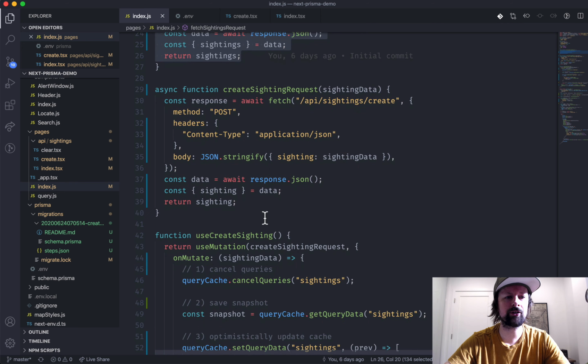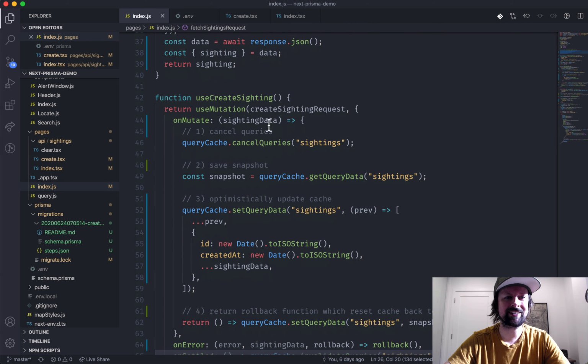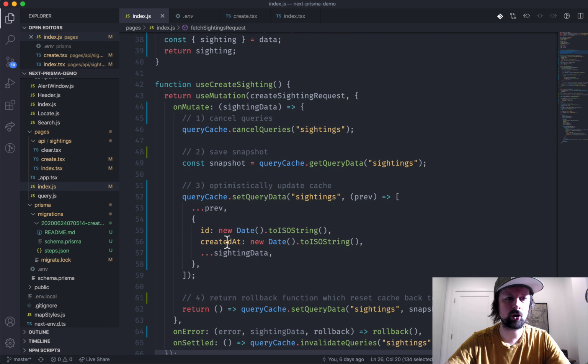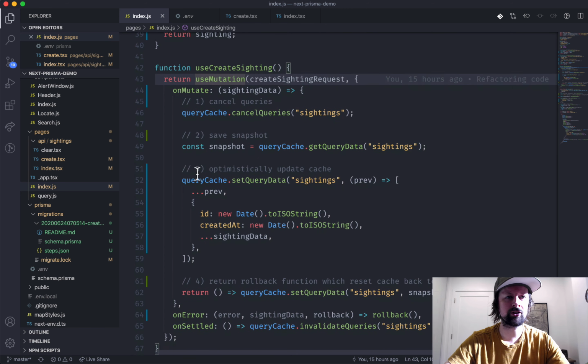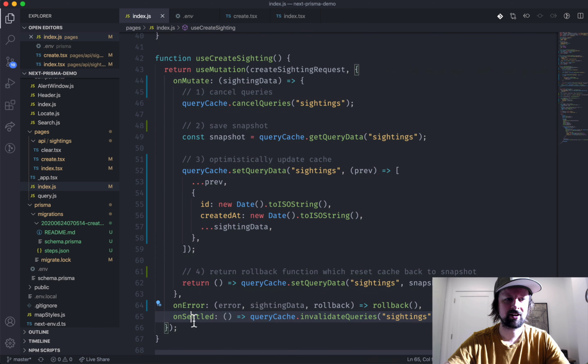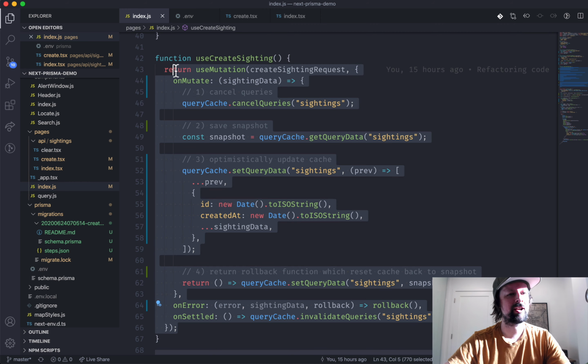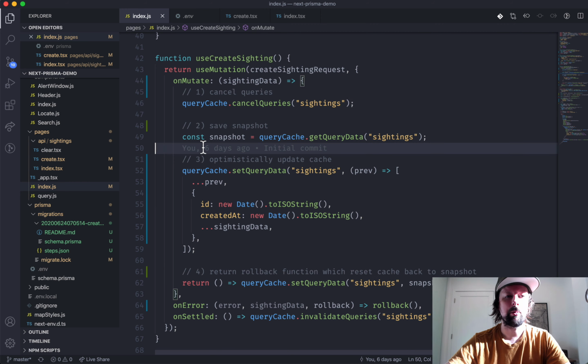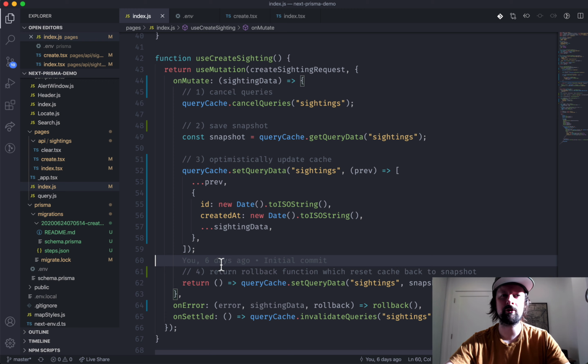And then we created this useCreateSighting custom hook, which hooks into useMutation. It's doing a lot. You may think, is this even worth it? But you're optimistically updating the UI to give the user instant feedback. So I think it's worth the effort for the great user experience.